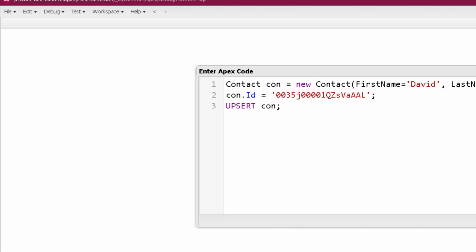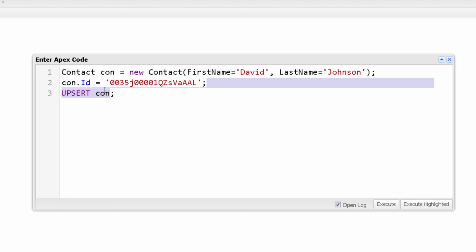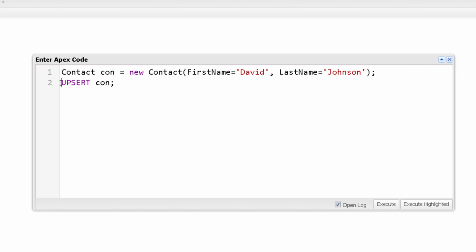So in the second approach, if you don't want to provide a record ID and if you want to use some other field as the key field, then you can also do that. In that situation, you have to provide the ID lookup property with the UPSERT. Now how to provide the ID lookup property? For that, you need to have a field which you will use as an ID lookup field. There is an important thing: the ID lookup field has to be a unique field of that specific object. For example, email is a unique field, right? So we can use it.